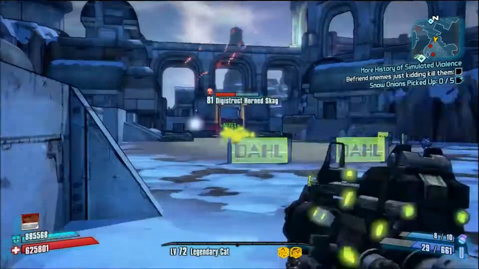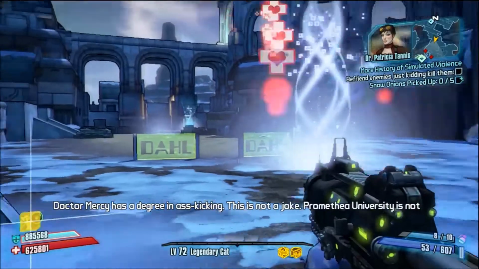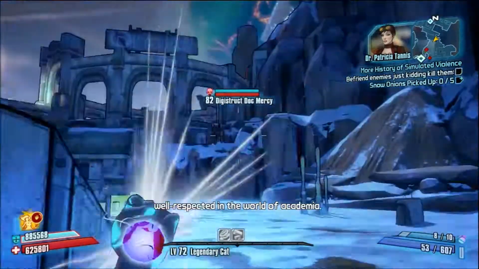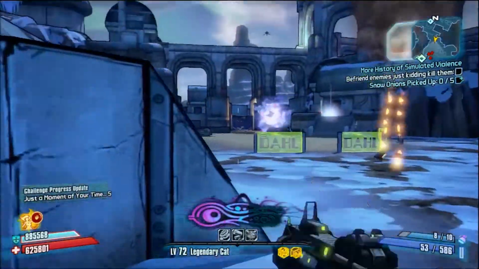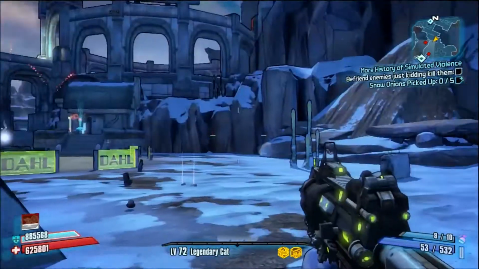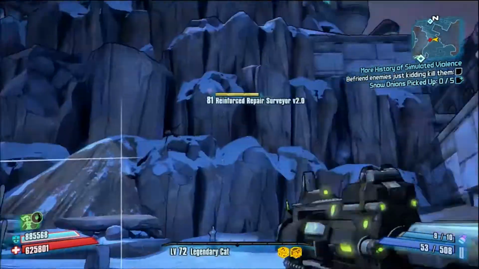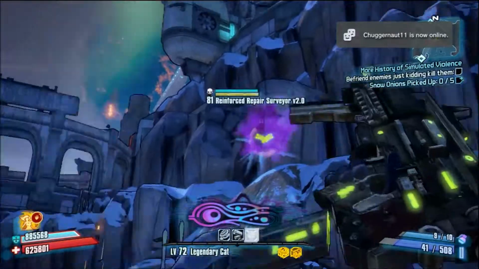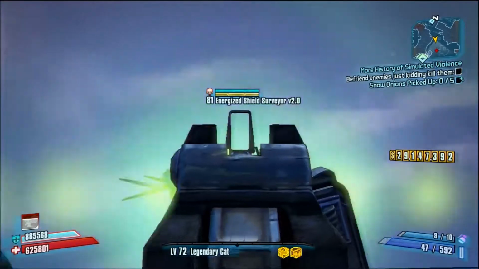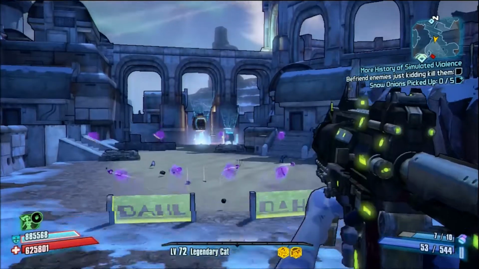Cute. Okay, that was alright, I guess. Is that a Surveyor over there? Nice. Where's this going? All the way over here? Got another one as well. Another Doc Mercy, we should have somewhere. We've got super badass. We've got Constructor and Doc. The Doc.